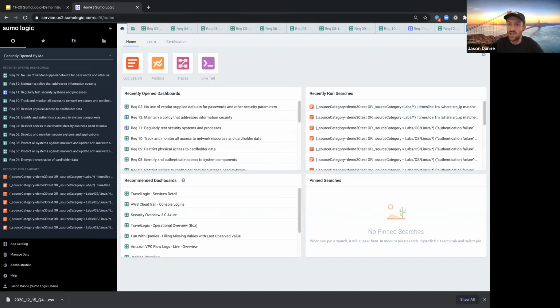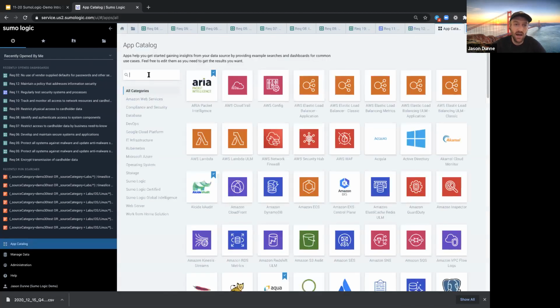From here, we can generate new log searches, metric searches, and new dashboards. Explore gets into more of our Kubernetes offering, and Live Tail is one example where you can actually look at live data and operate almost like you would in a terminal, navigating through a lot of different types of data and saving that down to other tools for analysis as well.